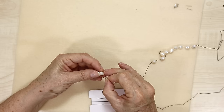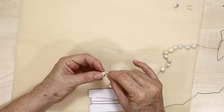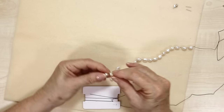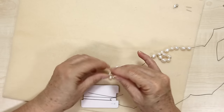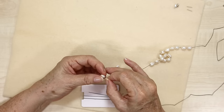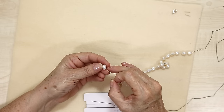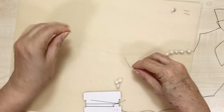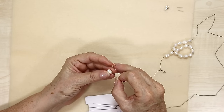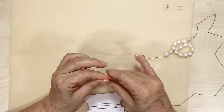The thread that we're using here is a size 2. The method I use needs no tools whatsoever and you always get a very good result, but the key is that your thread goes through the pearl twice, so you need thread fine enough to do that while still filling the hole. I like my method because unlike other methods that use just one thread through the bead, having two threads I feel is a little bit more secure. So I'm using a slightly finer thread than the normal traditional methods that use tools or a pin.